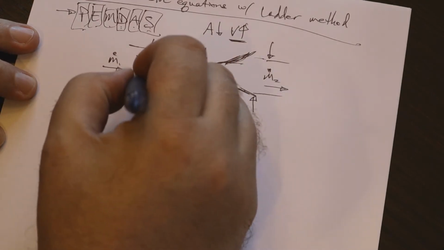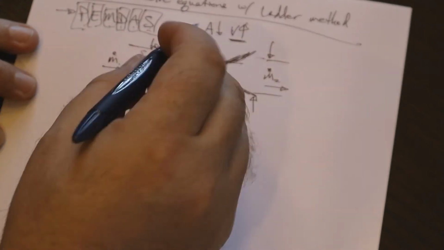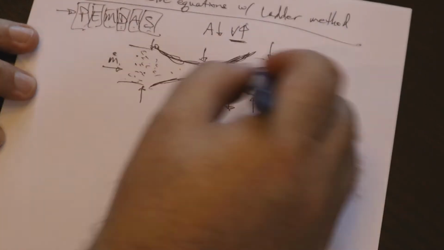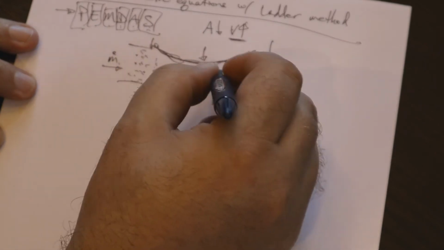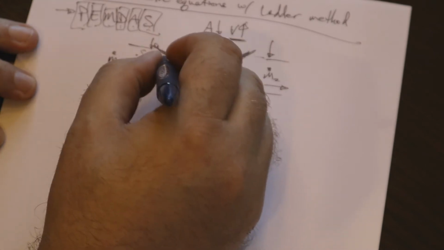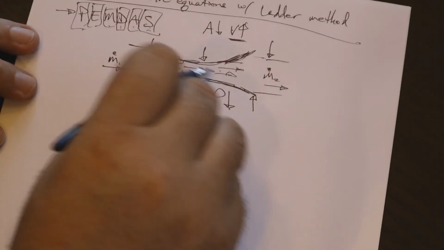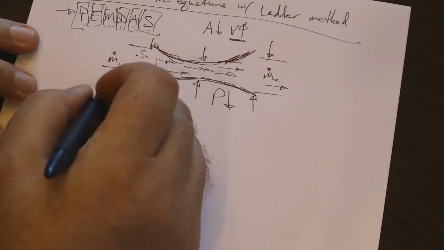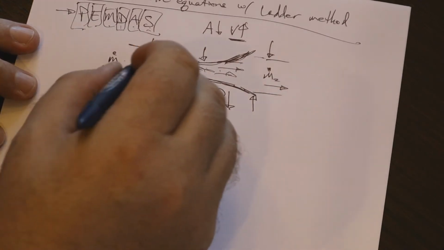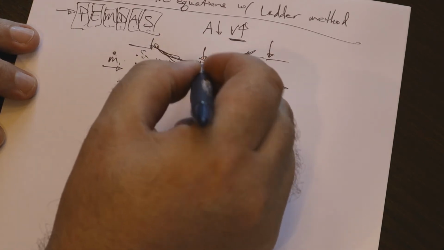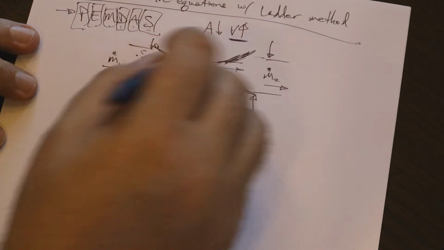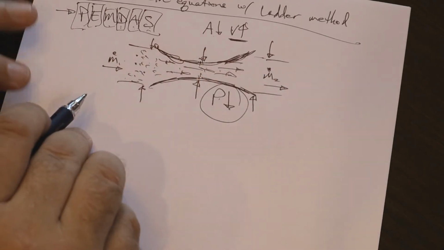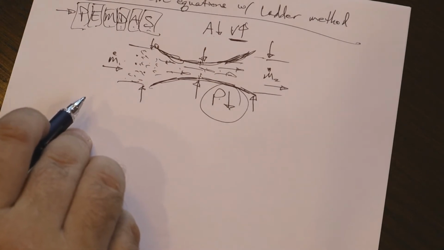So imagine a bunch of people all backed up right here, trying to fit through a narrower doorway. In order to get through here and continue at the same speed that they were going here, they have to go through here faster. And actually, because there's fewer people around them, there's a lot less shoulder to shoulder pressure as they're moving through. That might be a silly way to think of that, but it helps people. So if the cross-sectional area, the width of the pipe, goes down, the velocity goes up, they're moving through there faster, and with less pressure, the pressure drops. And that's what this problem is trying to solve: what is this pressure drop?